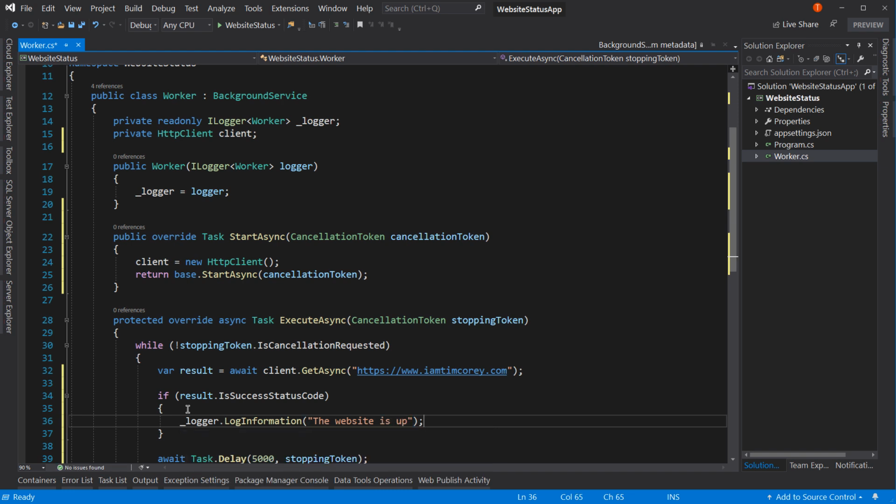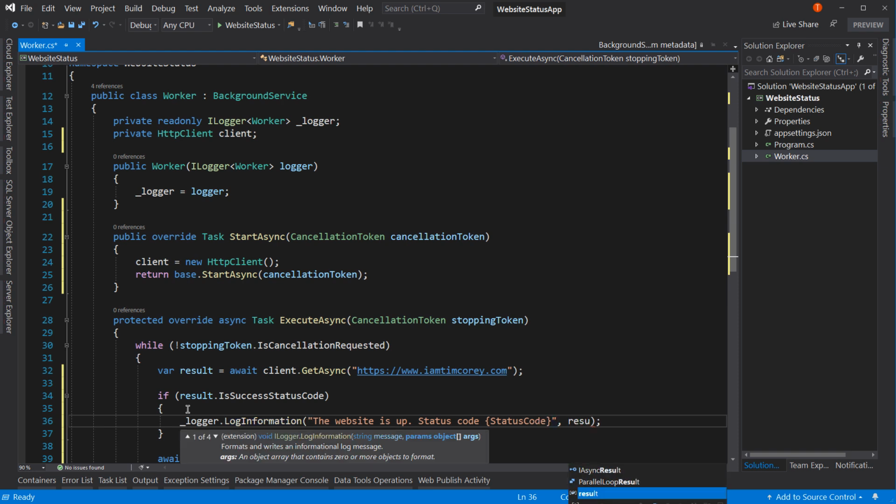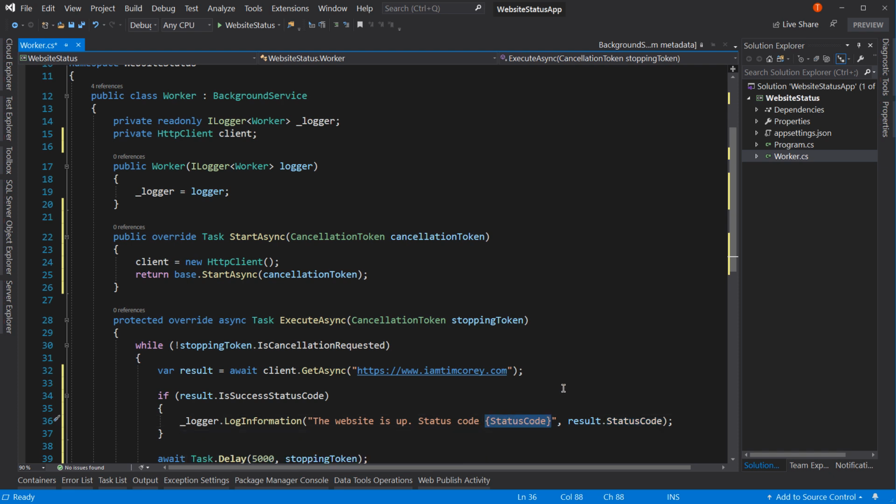Something simple like that. We can even have a status code, like so, and then the status code would be result.StatusCode. That way the message has the actual status code, just in case it wasn't a 200, maybe it was another 2-something. Because anything in the 200s is success, but maybe there's more information we can glean out of what our code was.